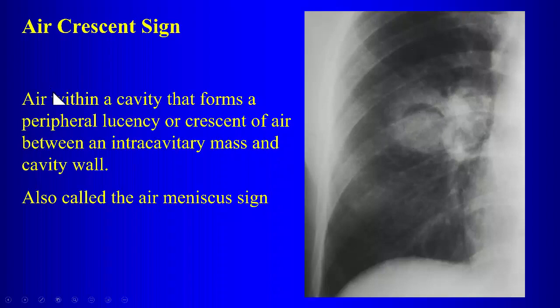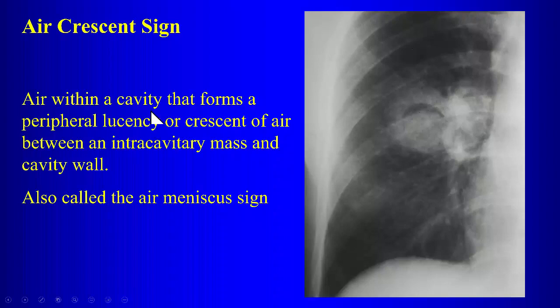Now, it turns out anything that cavitates, if it happens to cavitate peripherally, might give you the air crescent sign. But this type of peripheral cavitation, if you have a lesion with peripheral cavitation, is particularly associated with invasive aspergillosis. The peripheral lucency associated with the fungus ball is called what? Monod sign, right? So they're technically two different signs, although people tend to use them interchangeably, especially air crescent sign with fungus balls.